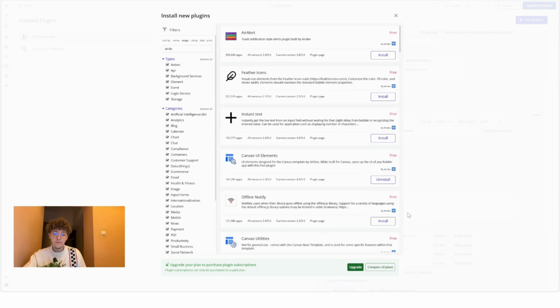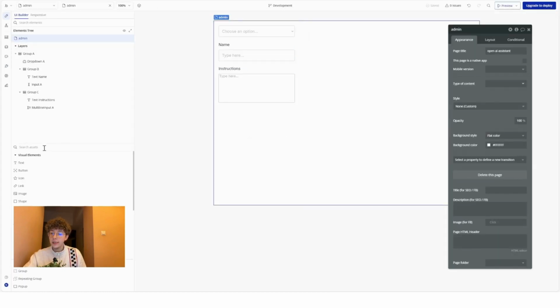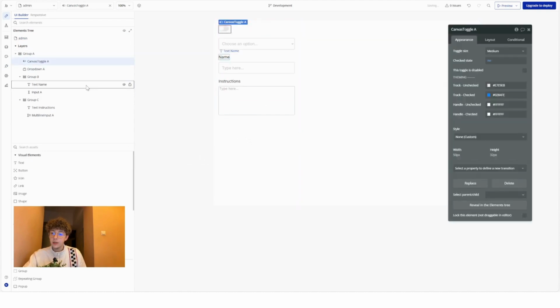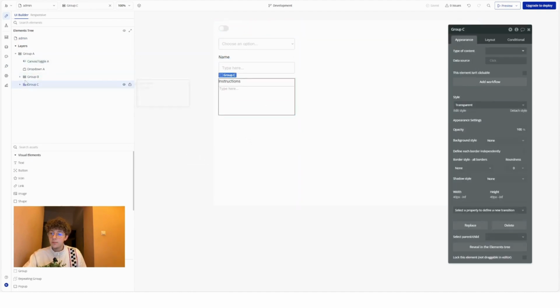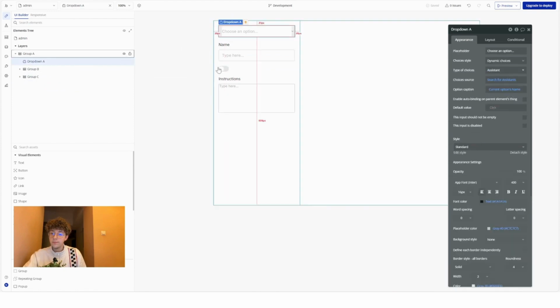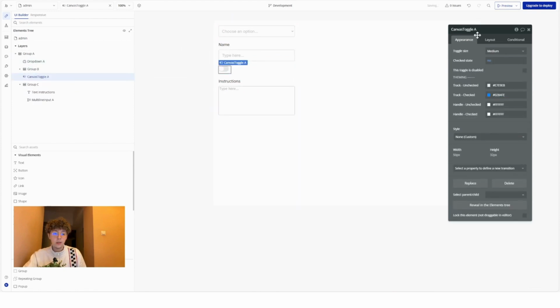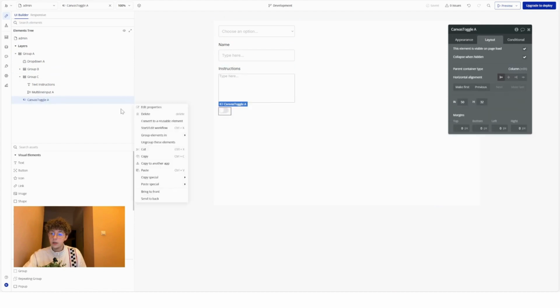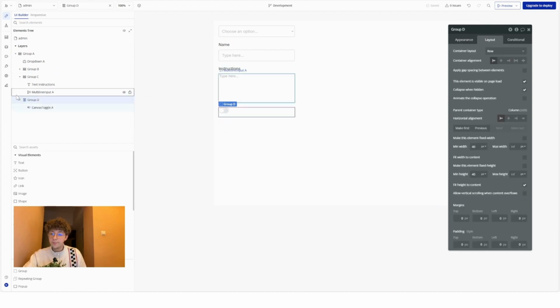Canvas UI elements. Install, and we can have our toggles. It would be canvas toggle. Let's make it raw.